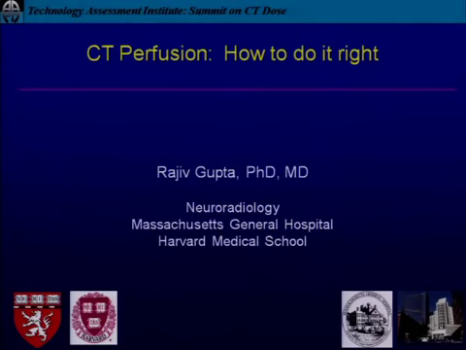So Dr. Gupta is going to come back and talk to us now about the application of Neuro Perfusion, which of course has been in the media quite a bit. It's been on scanners for a while, but until the technology got as solid as it's been the last couple of years, this wasn't a widely used application. And so I think there have been some obvious growing pains in learning how to use it properly.